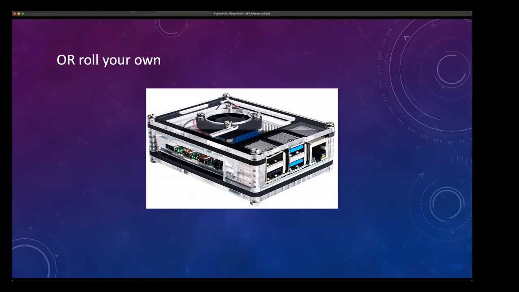It runs off 5 volts, so you can power it from a USB outlet. And you can do everything with this $100 box that you can do with the other two, pretty much. But once again, you have to be a little bit of a computer geek to set one of these things up. But today, more than any other time, you have a lot more options for how you can do EAA.